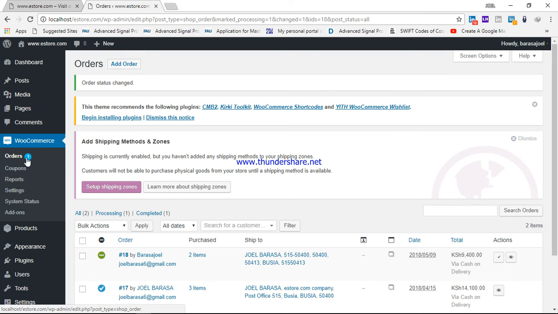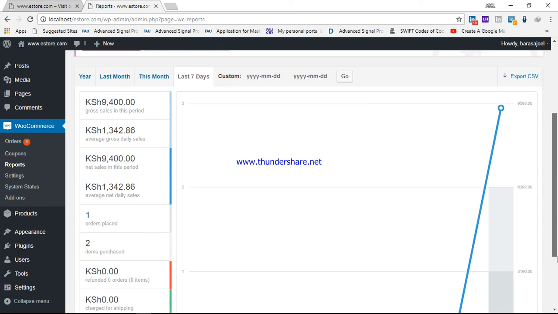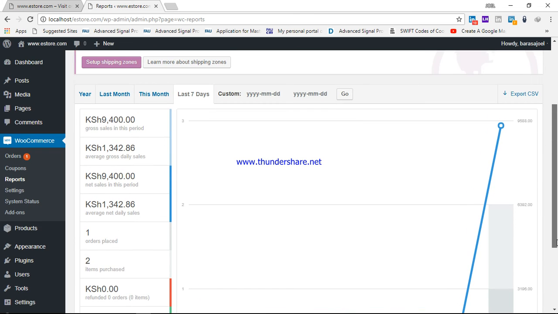So from here you can go to reports. From reports here you can also see the reports on the sales made, like which day the payments made were higher.